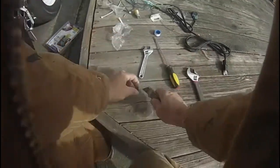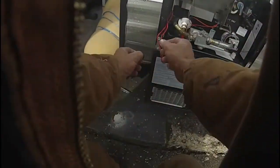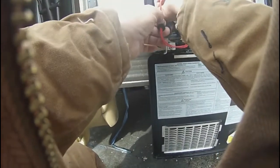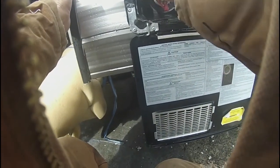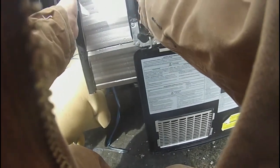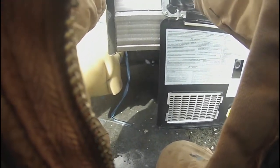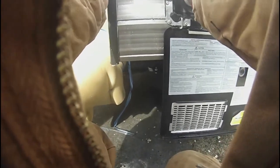But it doesn't come with a little slice in it to get it around. Oh, this one does have a slice in it. So we feed that like that. Push these wires in some more, and snap this little rubber grommet in. This keeps bugs and dirt and stuff from entering inside the RV. There we go.